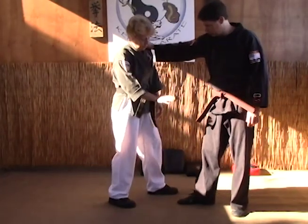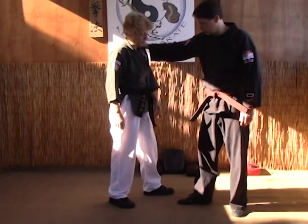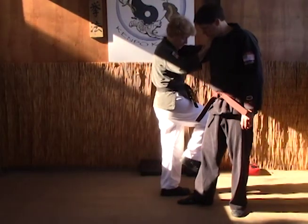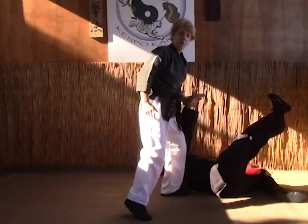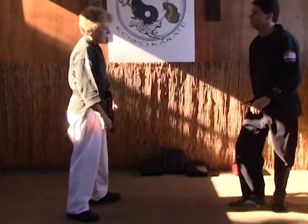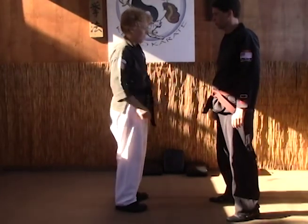Now in this case, we're going to almost do a back kick between the legs and catch them with the back of our thigh. So as we come in, we're going to step out, the knee comes up into chamber, just like if you were to kick, and then from here, you literally just kick that leg out from underneath them. It's not a back kick because you're hooking it. Okay, now that's an outside leg reap, obviously because you're going to the outside.